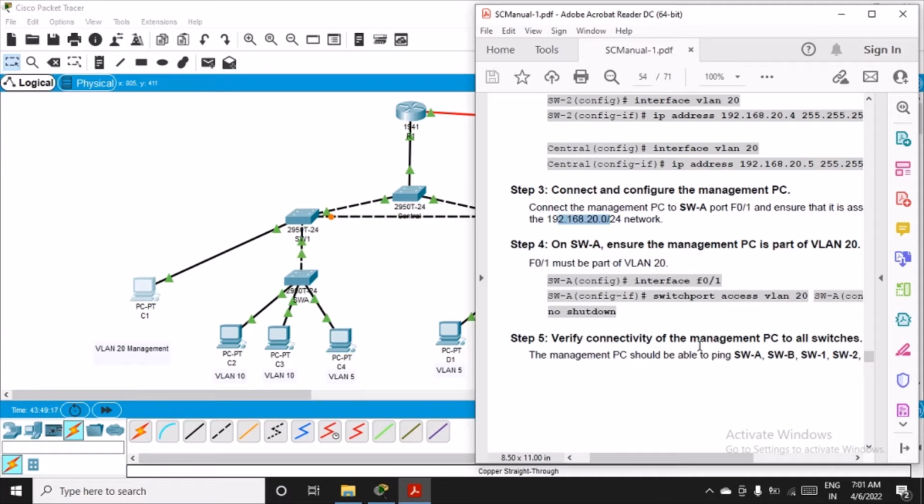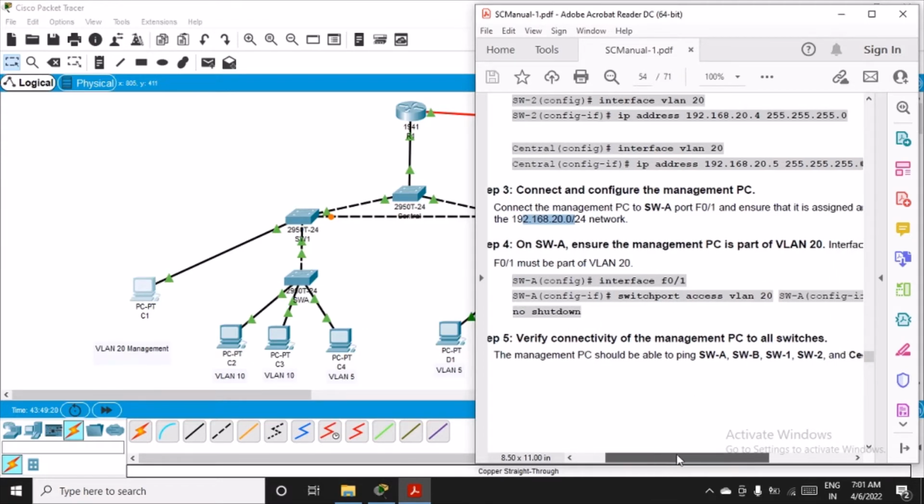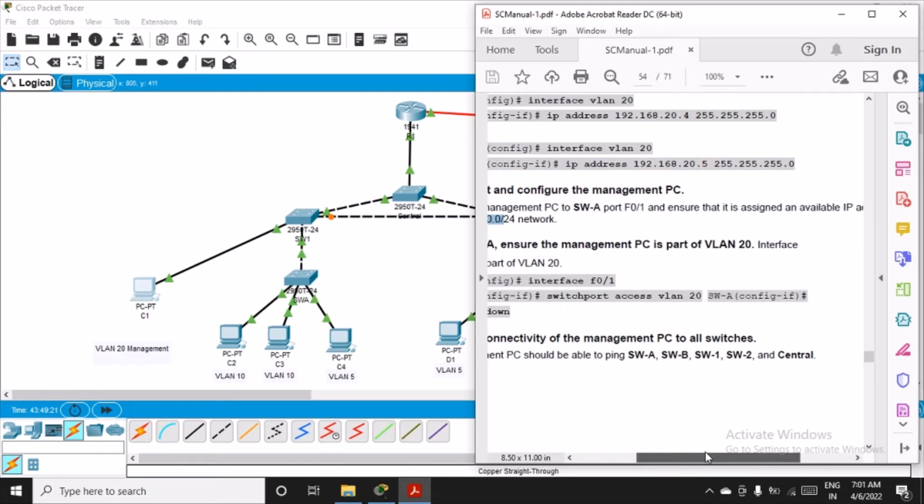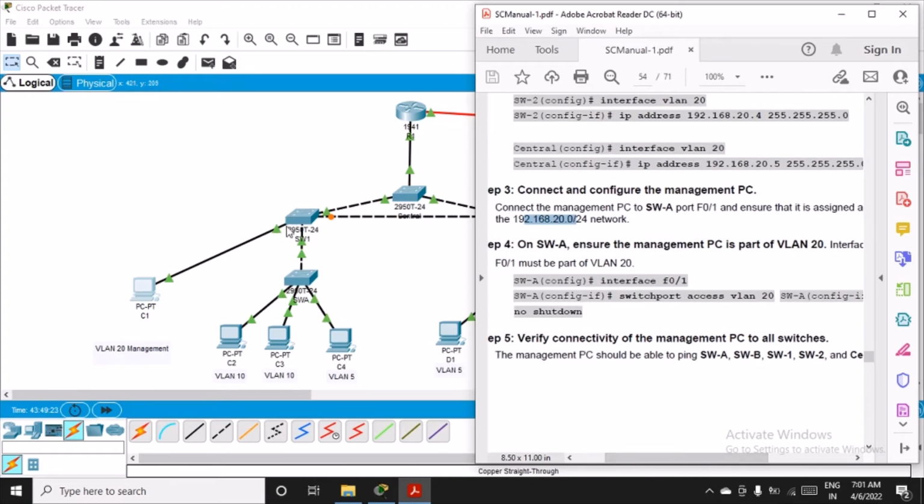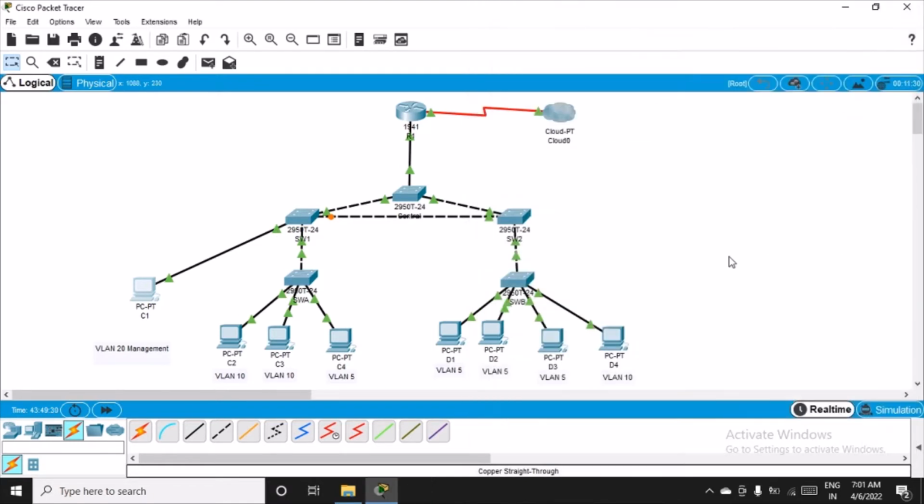On switch A, ensure that the management PC is a part of the VLAN interface we just defined. Okay, I guess I connected to the wrong switch. Let me do it once again.